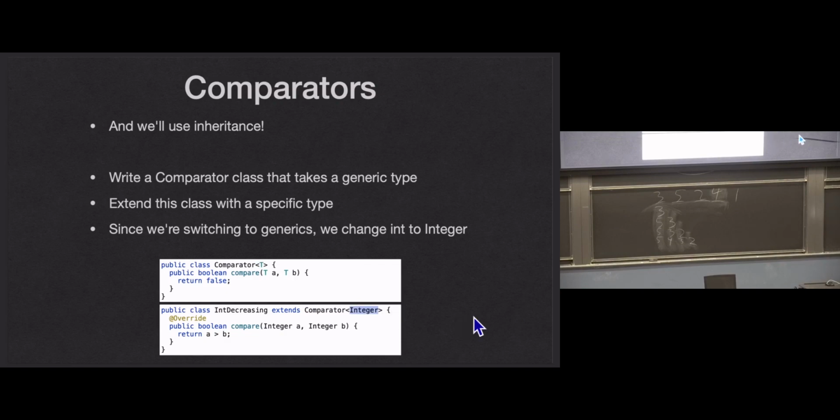So we're going to create a comparator of a specific type whenever we create a comparator class. So this int decreasing comparator is going to extend comparator of integers. So this comparator is made to compare two integers. The compare method in the comparator class, the one that we're going to override, takes two values of the type parameter type. So when I override the compare method, I have to give it the same type that I gave when I extended this class, when I inherited from this class. So we can use type parameters in inheritance as well as in just classes in general.